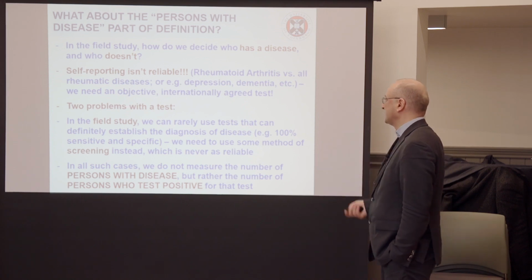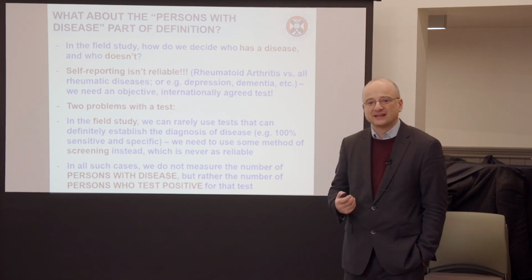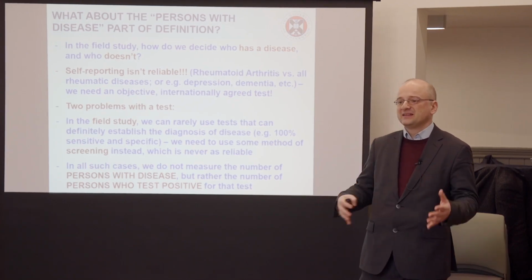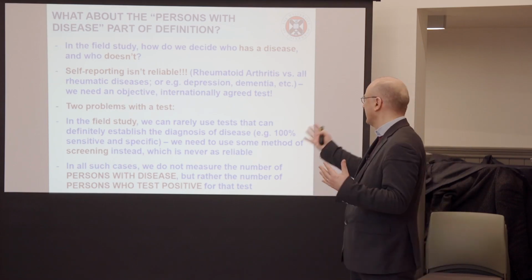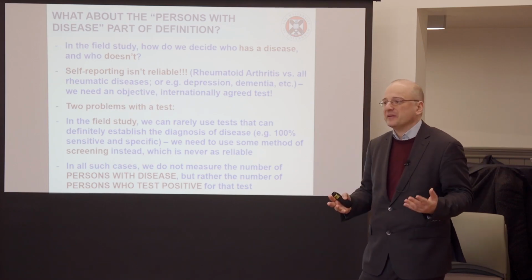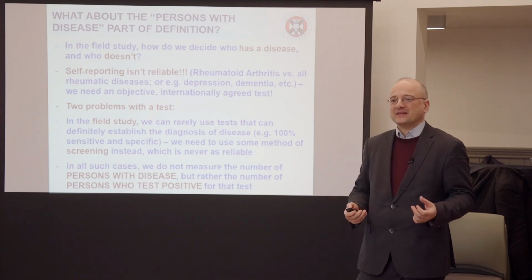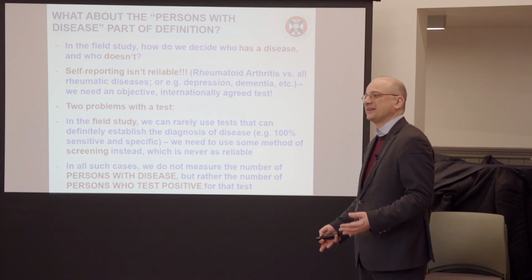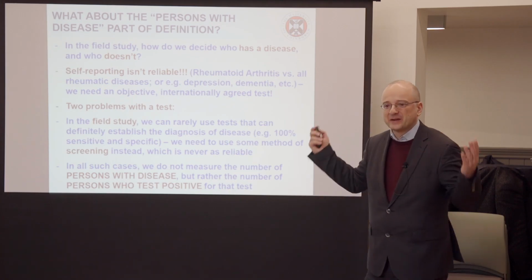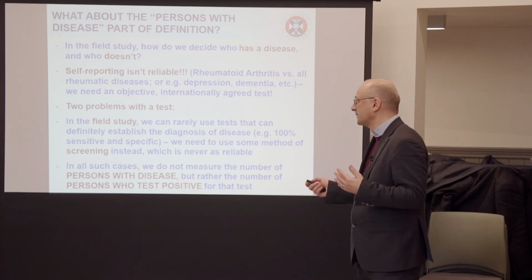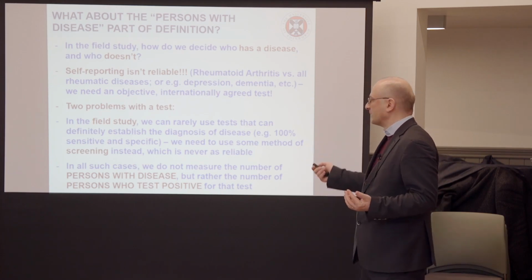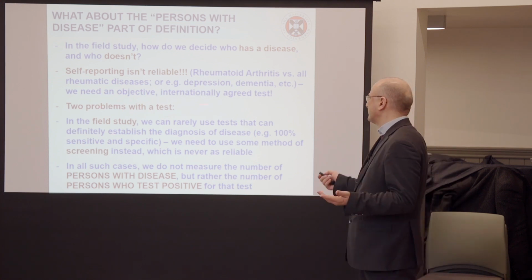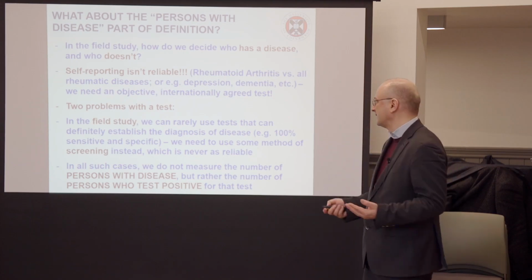So let's say rheumatoid arthritis. You want to really understand what is the prevalence of rheumatoid arthritis, but people don't know that this is a specific disease, and then rheumatic disease is very common, whereas rheumatoid arthritis is not. Okay, so people will just think that any pain they feel in their ankles is rheumatoid arthritis and say yes, or they will not. So basically, or depression, or dementia, people may not be aware. So we always need some objective agreed test.